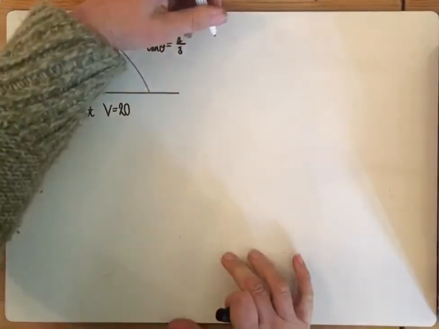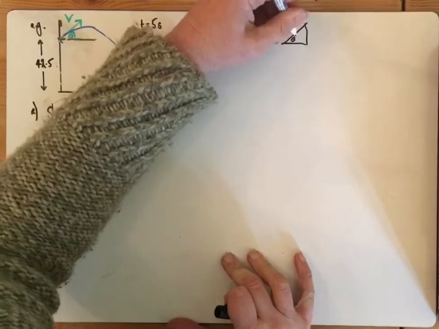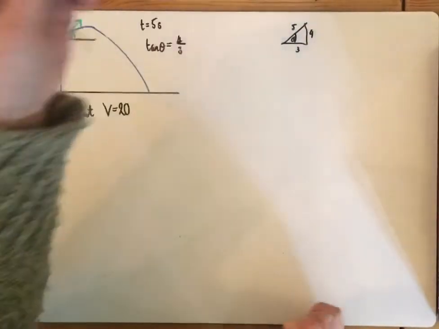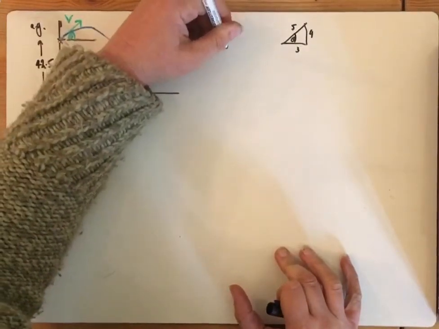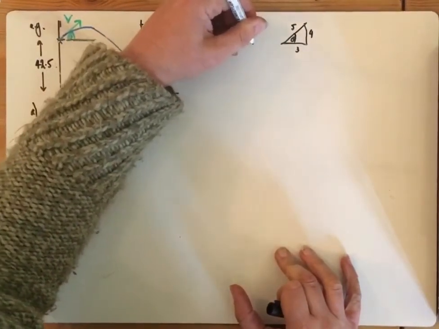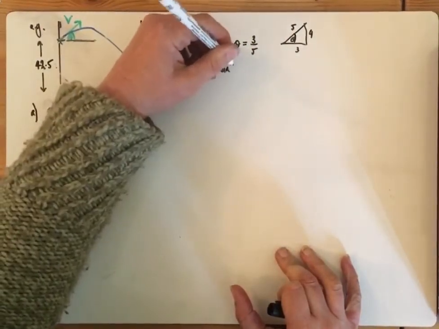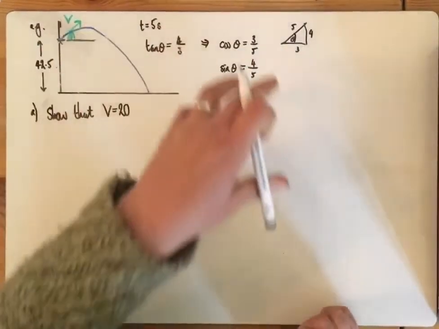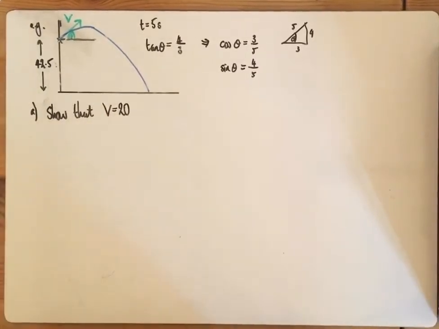I would be tempted literally straight away to just think, well, there's theta, tan theta is opposite over adjacent. It's a 3, 4, 5 triangle again. Never would have guessed that. And so cos theta is adjacent over hypotenuse and sine theta is opposite over hypotenuse. And then you've just got them there. You can assume you're going to use those, I think, within a projectiles question.